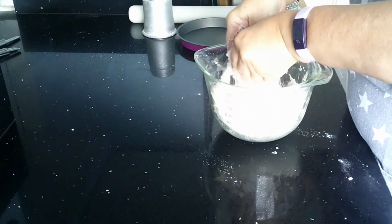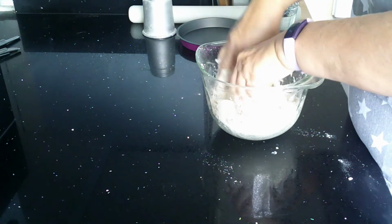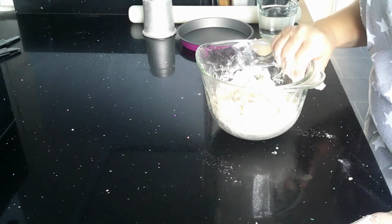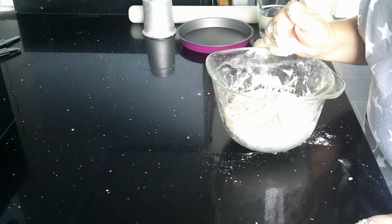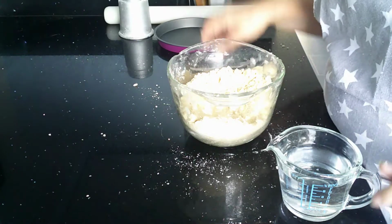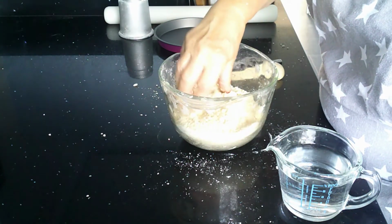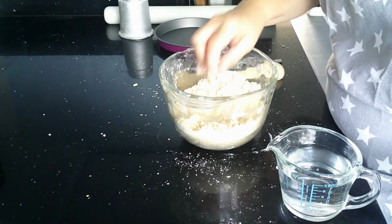So you just rub the fat into the flour until you can't see any more large lumps of fat. This is nowhere near ready yet, but if you're not sure if you've got large lumps of fat in there, if you shake your bowl, all the large lumps of fat should come up to the top. The fat's rubbed into the flour, and if I shake my bowl, a few lumps come to the top, but that's where the mixture is starting to stick together, not where I have large lumps of fat left.